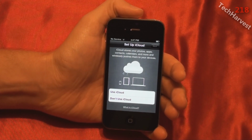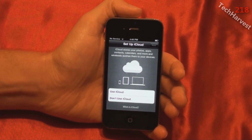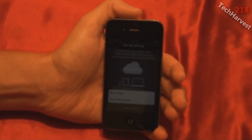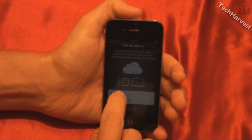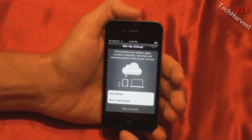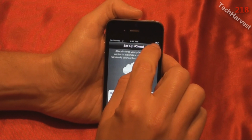It says iCloud stores your photos, apps, contacts, calendars, and more, and wirelessly pushes them to your devices. Use iCloud, don't use iCloud. Well, being that this is my only iOS device, I do have a 5th generation iPod Classic, but that's not an iOS device, that's just an Apple device. So why not? We'll try this iCloud out. Like I said, I want to submerge myself in the Apple ecosystem here just to try it out for a month. So I'll use iCloud here. I'm going to hit Next.